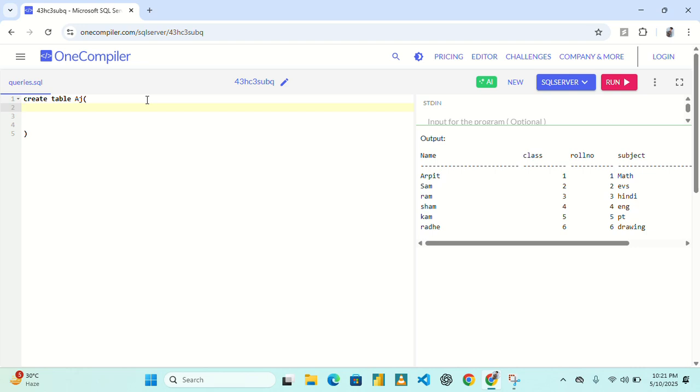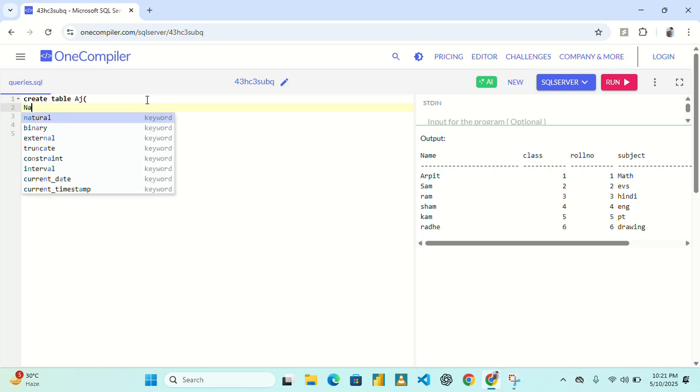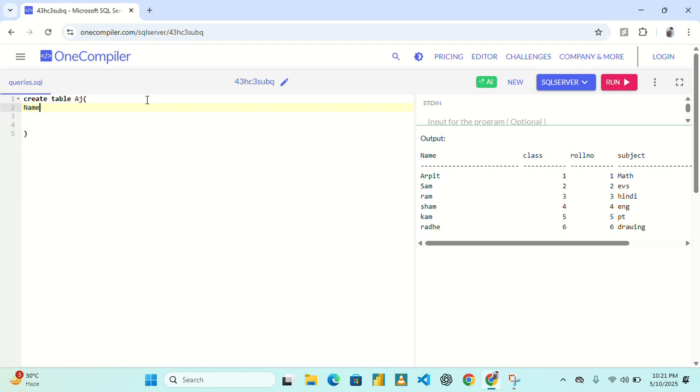Now what you have to do is give the column name. Suppose I have a name column, then you give the data type. For that you have to be very clear about the basics of SQL.